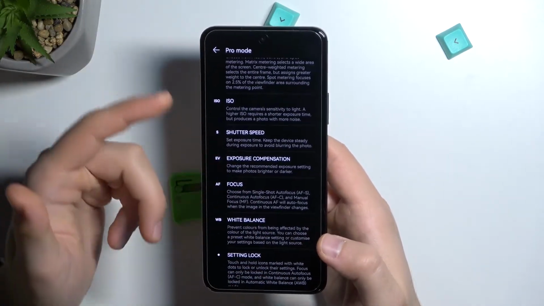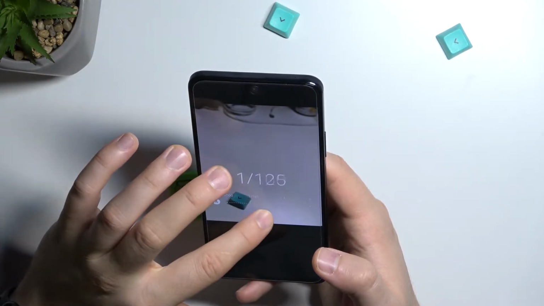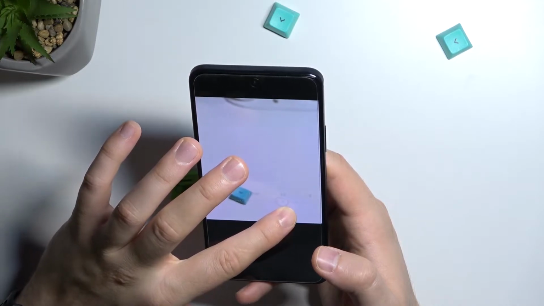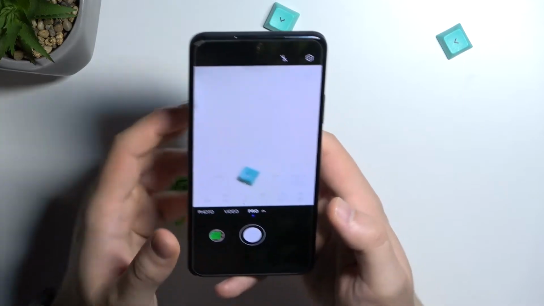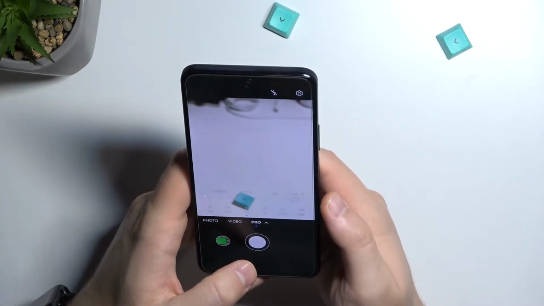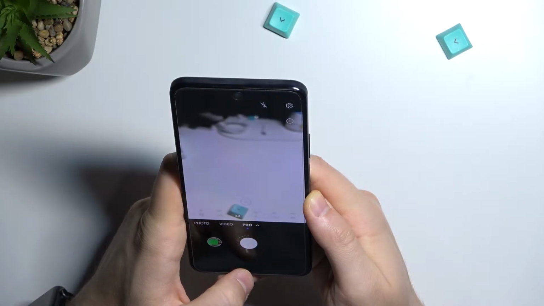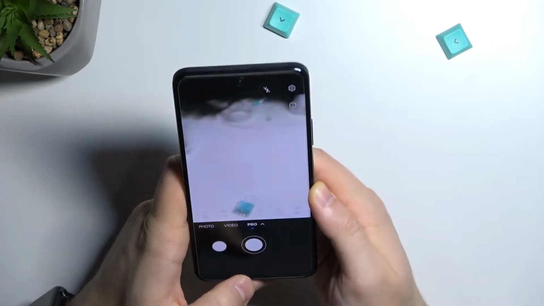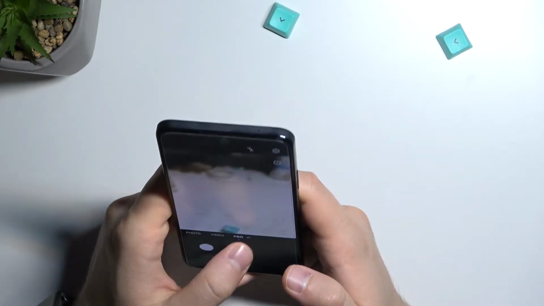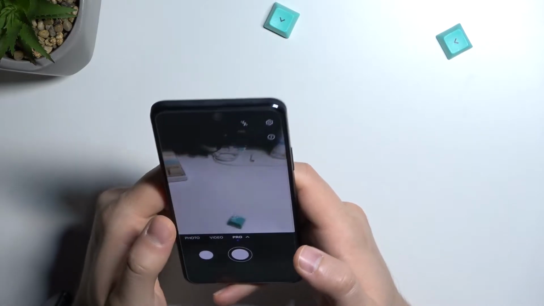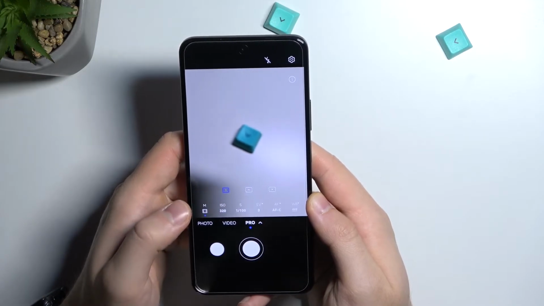So when you set the exposure, for example for 3 seconds, your phone will be able to get more light from the background, but it will take the photo in 3 seconds. So you have to keep your phone steady because every move will blur the photo. So yeah, that was this very simple information. We can start from this panel right here.